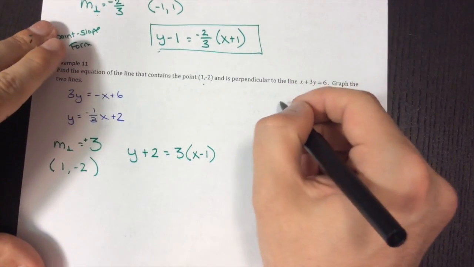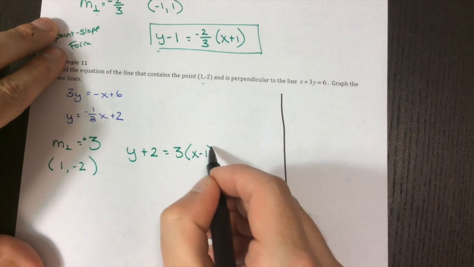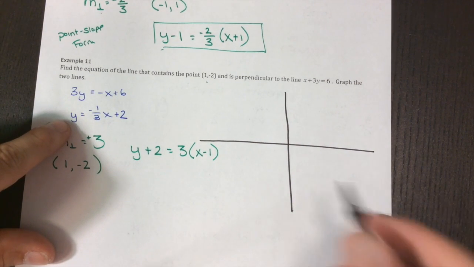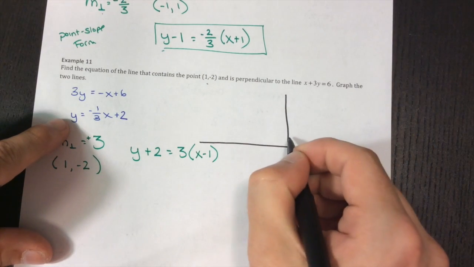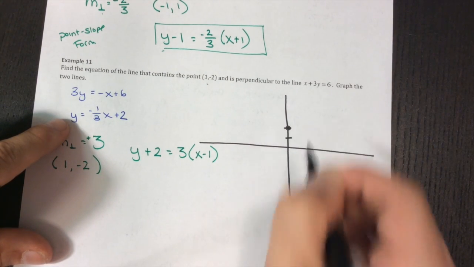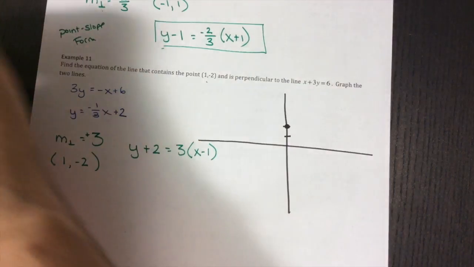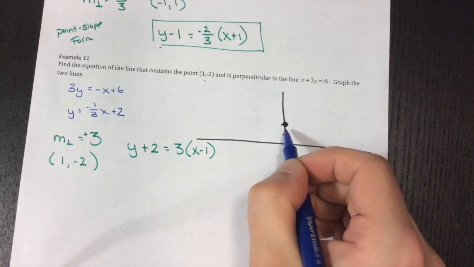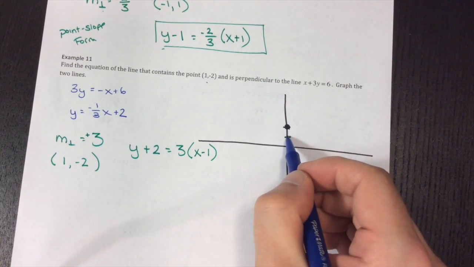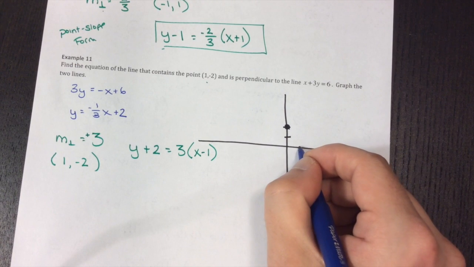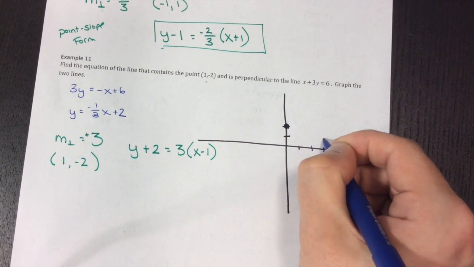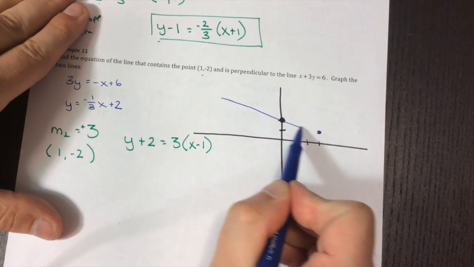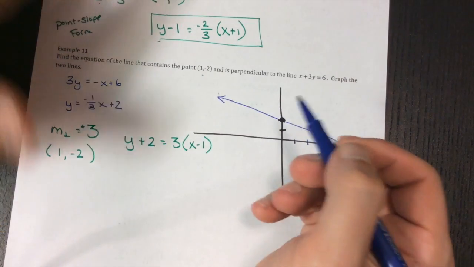Here are my 2 different equations, and now I'm going to graph them. So let's draw my xy coordinate plane here. And I'm going to start with my first equation. The y-intercept is 2. Plot my point. And I'm going to do this in blue so everything color codes and matches. The y-intercept's at 2. Then my slope is -1/3, so down 1, to the right 3. 1, 2, 3.